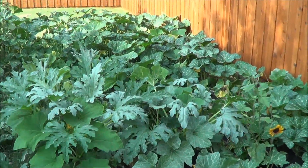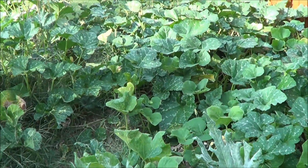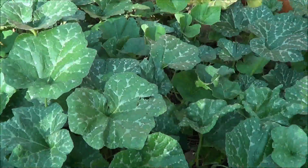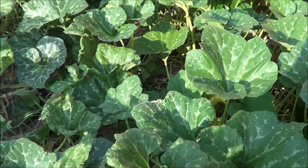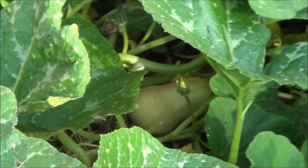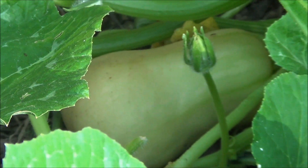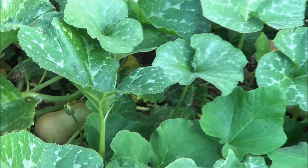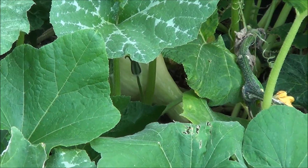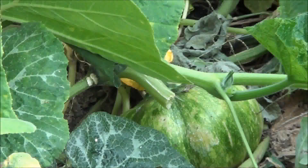Let's start over here. On this side is mostly just pumpkins and butternut squash surviving. If you check out my last video, we're harvesting a couple of pumpkins here - a French style pumpkin. There's also butternut squash in here. There's one down in there, not quite ready yet. And there are some more - looks like there's another one over there, a little bit smaller. But this is just loaded down with pumpkins and butternut squash.